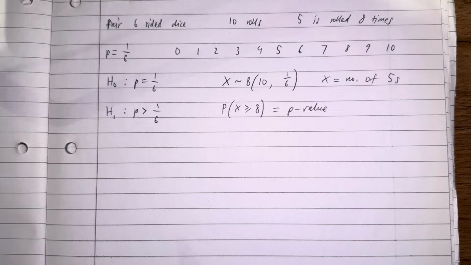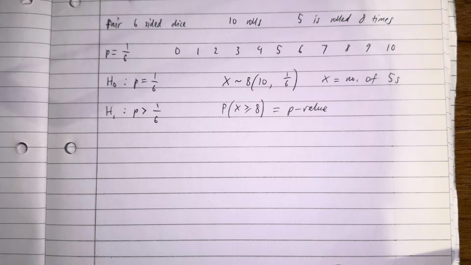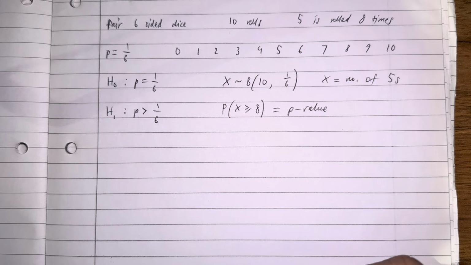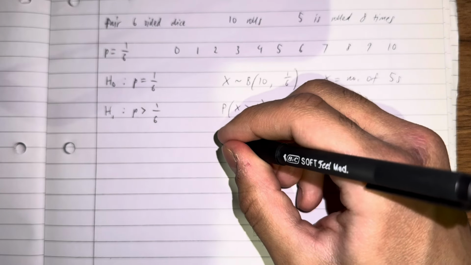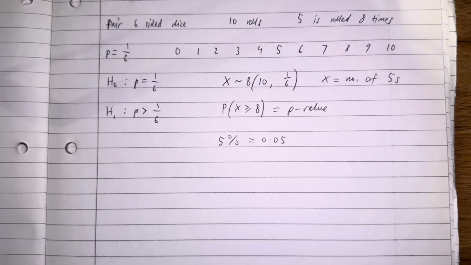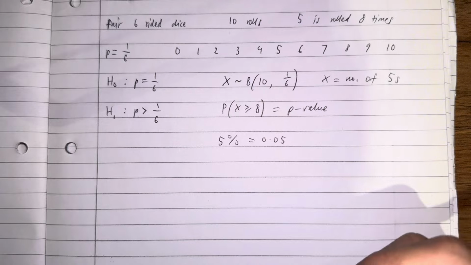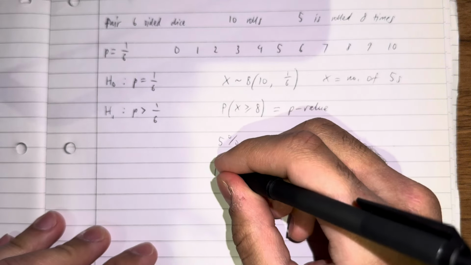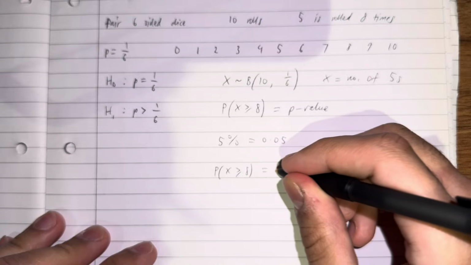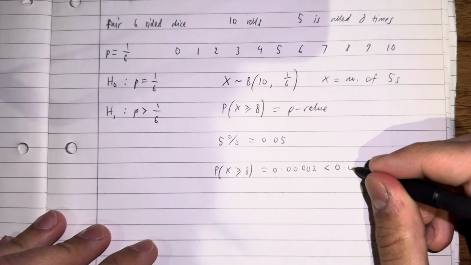Now, what we need to do next is compare the p-value to a significance level. So significance level basically tells us how low the p-value has to be in order for our result to be significant and suggest there's been some change to our original assumption. So usually in questions, there'll be a 5% significance level, or 0.05. And in some questions, they might give you a different significance level, 1%, 10%, but if there hasn't been anything given, it will always be 5%. Now we compare our p-value to the significance level. So P(X ≥ 8) is equal to 0.00002. Clearly, that's less than 0.05.